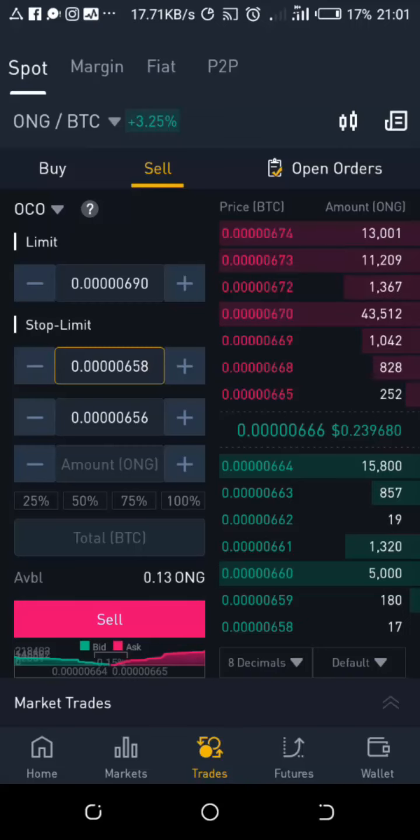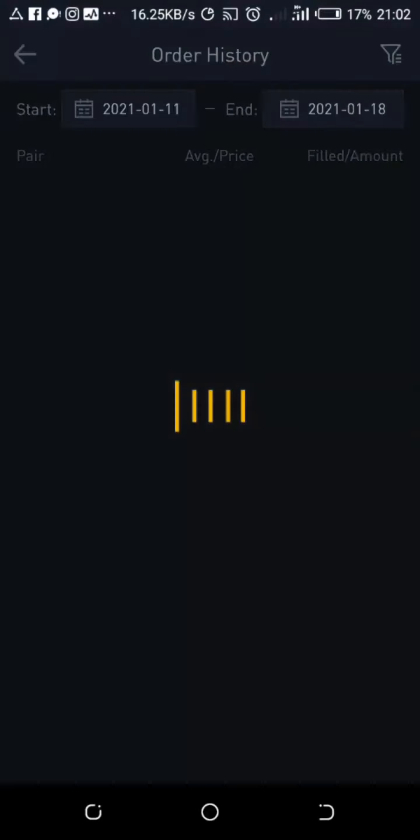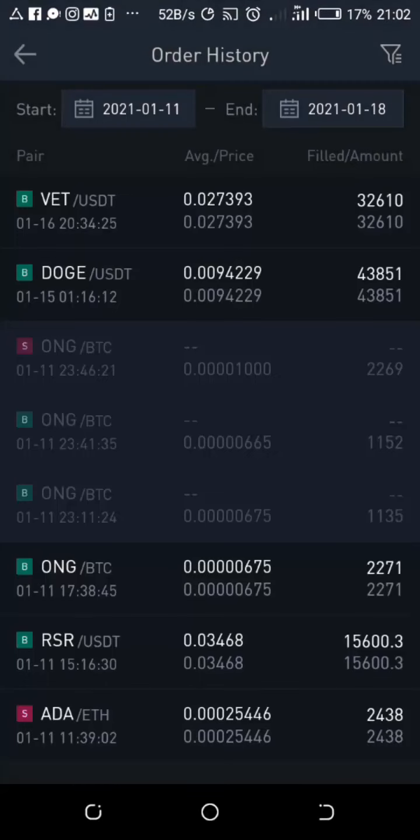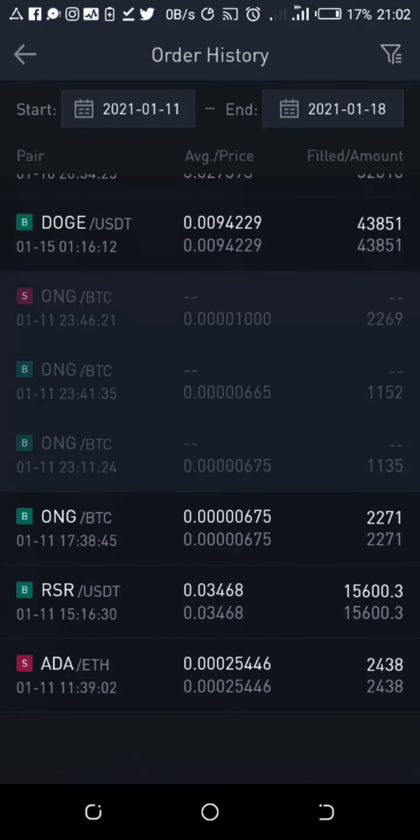So here we are just saying we don't want further loss, right? So we are going to stop it if it starts going down. Then we are also saying if it goes up, then take a profit, right? So that's how to do it. Then if you check the history, you can also use OCO immediately you place a trade. You then use OCO to stop it instead of waiting.